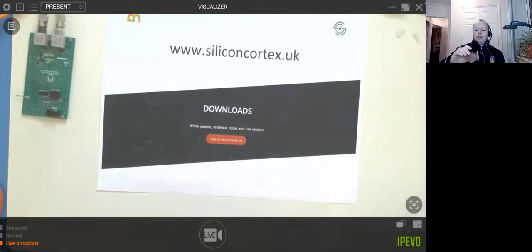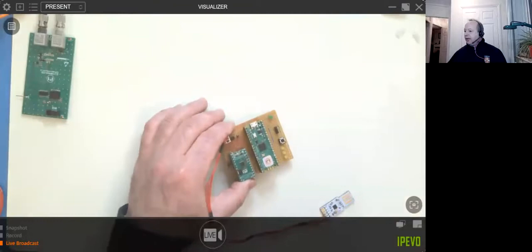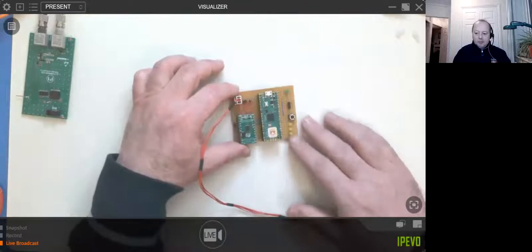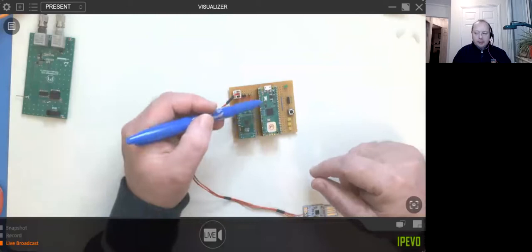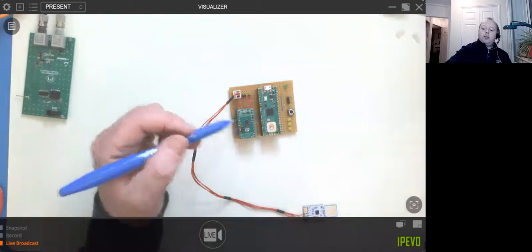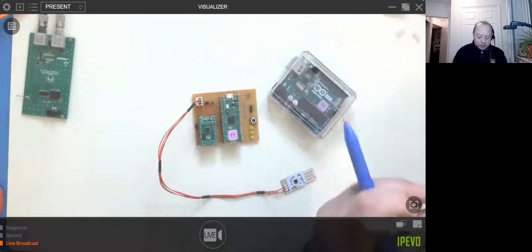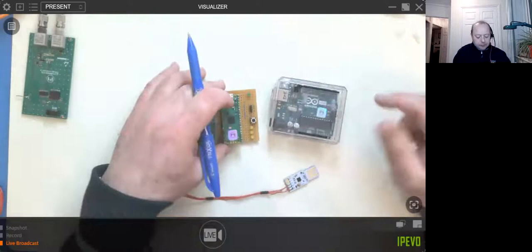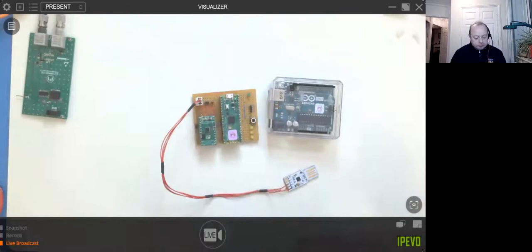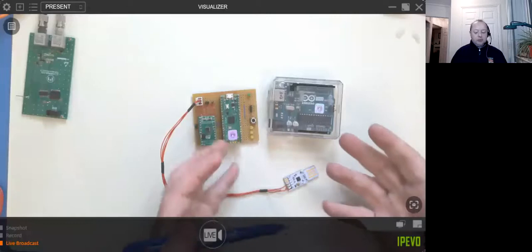So at the moment, since I've got no questions as yet and we've got a little bit of time, this is one of the things I'm experimenting with. This here is the Raspberry Pi Pico board. This is a microcontroller. The other one which I've been playing with is this one here, the Arduino Uno board. I've modified this one to run off 3.3 volts. If I want to tinker with some hardware, these are two extremely good choices.